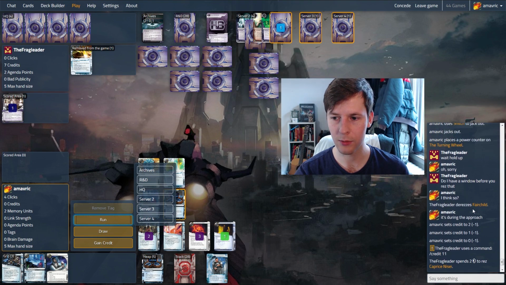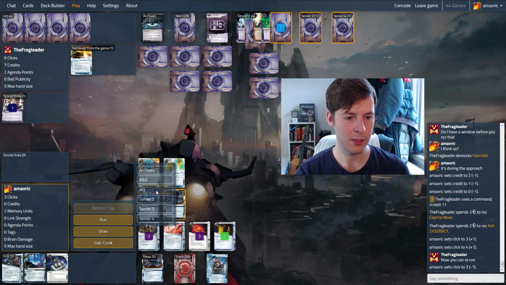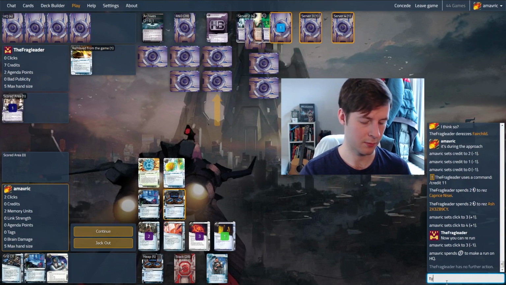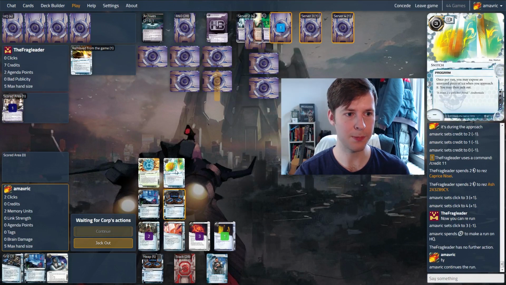What do we do? First click was what? Oh, Blackguard. So we're still running on HQ. So Snitch. All right, cool. Yeah, we just can't beat this. I don't think we have an option to beat this. If we expose this, they have to res it.